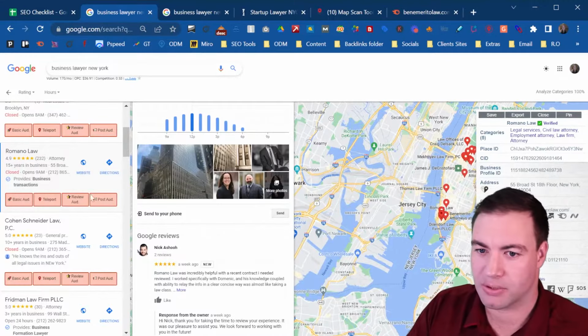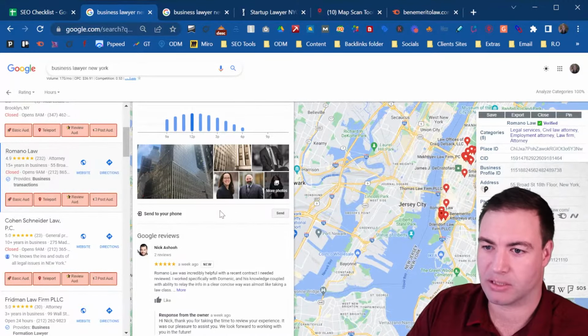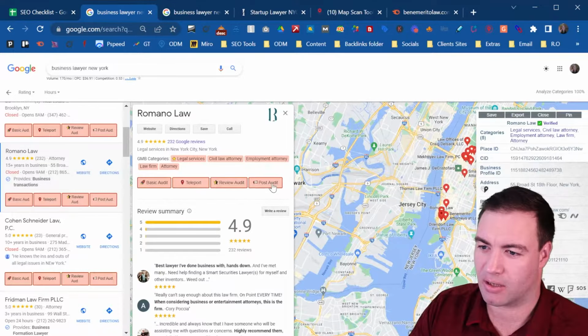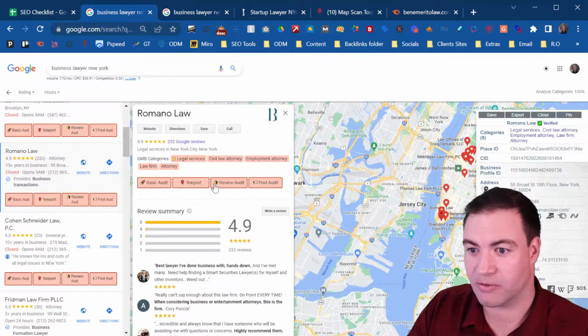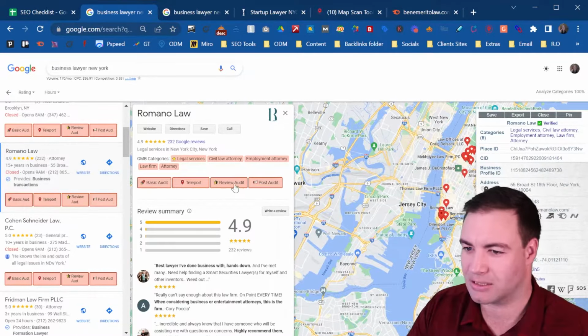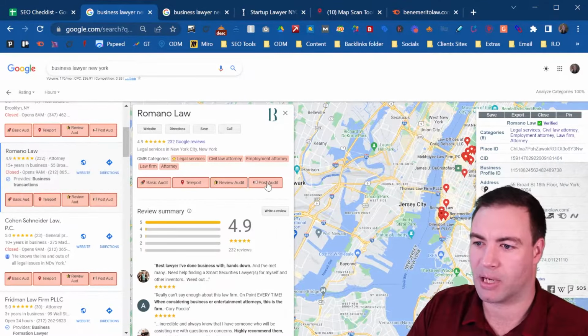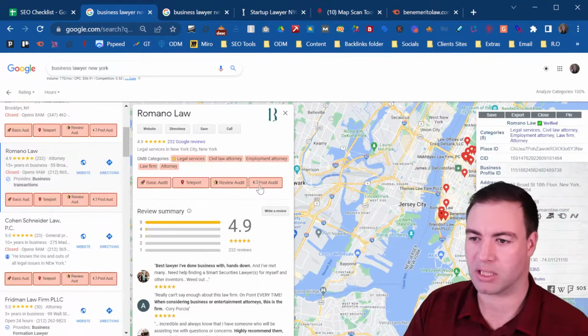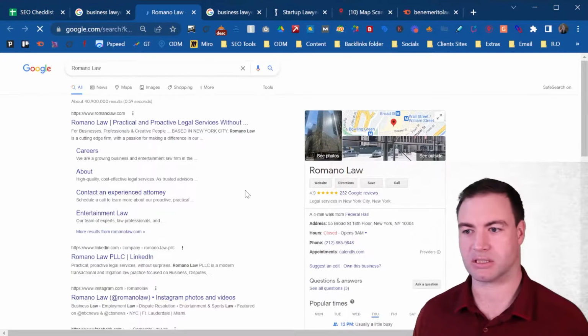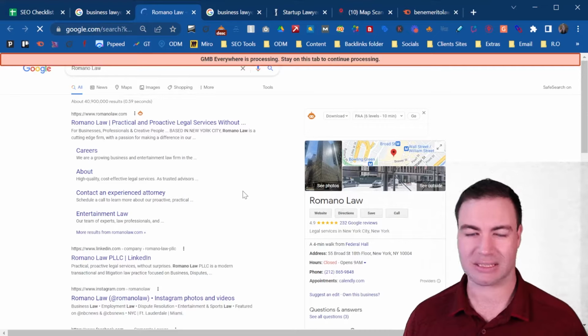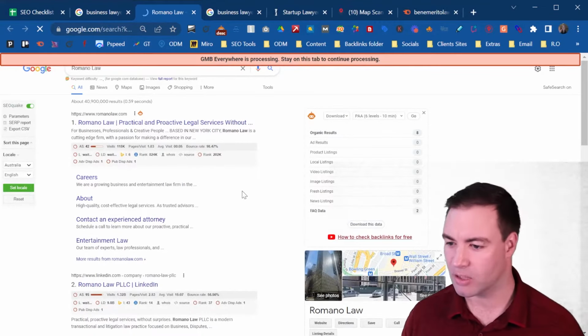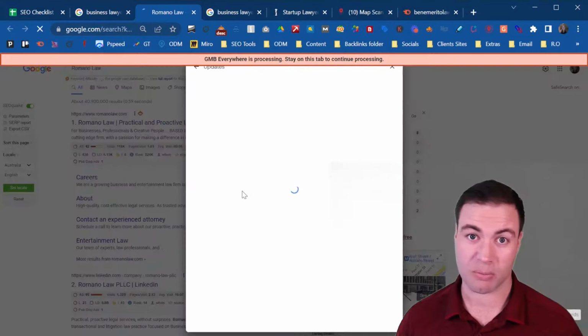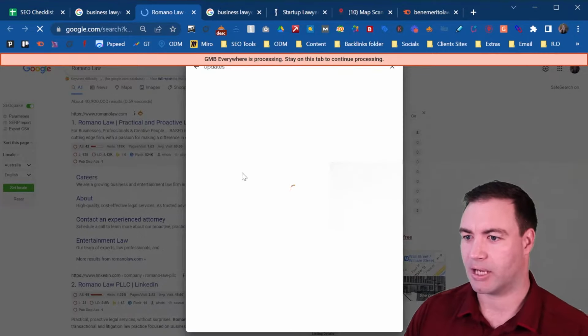But what we need to do now is we need to use GMB Everywhere. So we can either scroll up here, and I find sometimes, guys, Google's been releasing updates like anything. So there's the helpful content update. So things have been a little bit funny. But let's do the post audit. So I'm clicking post audit because what it's doing is it's going to analyze this and see how many times they're posting, how frequently, how many they have. It does max out at 30 though, but it will show us.